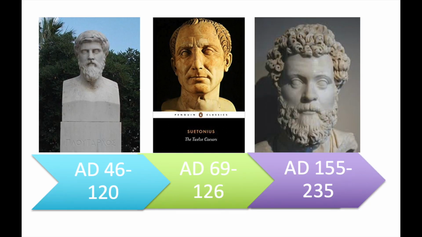So a really lovely way to do this, and you can do this in your seminar preparation, in your lecture notes, in your revision, is putting these different historical sources on a timeline themselves. So get a timeline for when each author wrote about the same event. If you have an essay question on the same event, or you're trying to understand a particular event, this is a really good way of focusing your source evaluation. So I'll put a for instance up on the screen for you to have a look at.